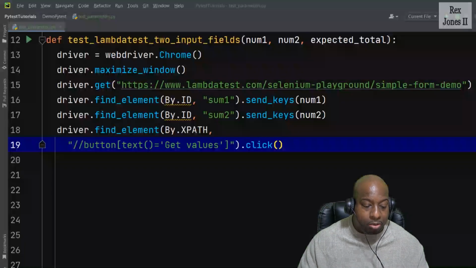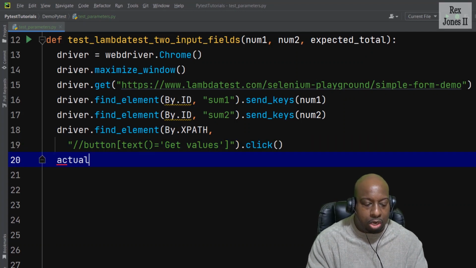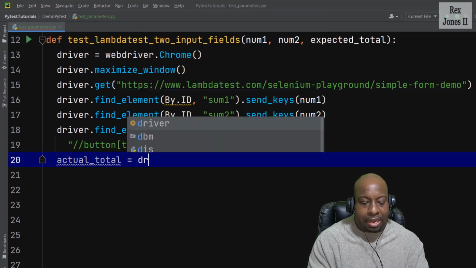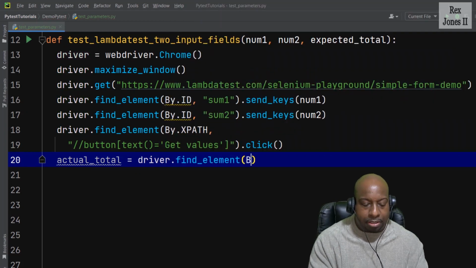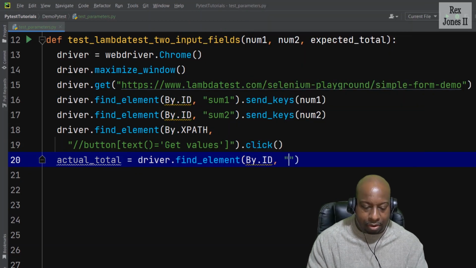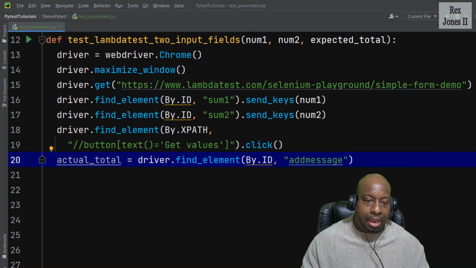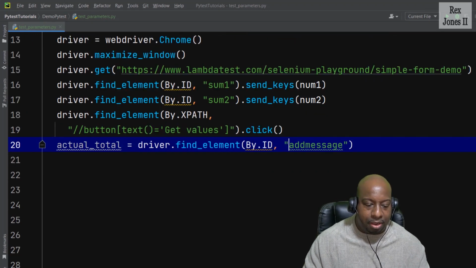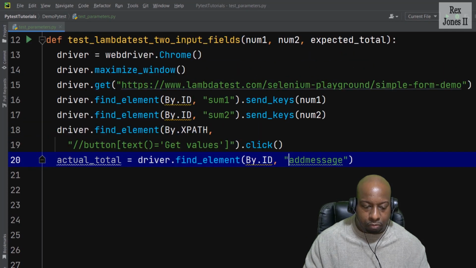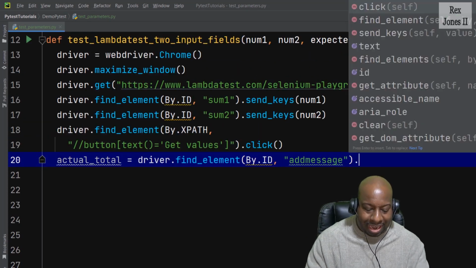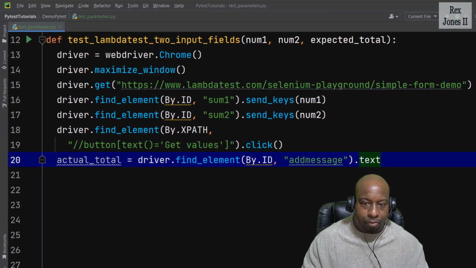So let's go back to the IDE, and we're going to write actual total, because this is the web element. We find it with driver.find element by ID, then paste in the value. And now that we pasted in the value, we want to get the text. So we write dot text.